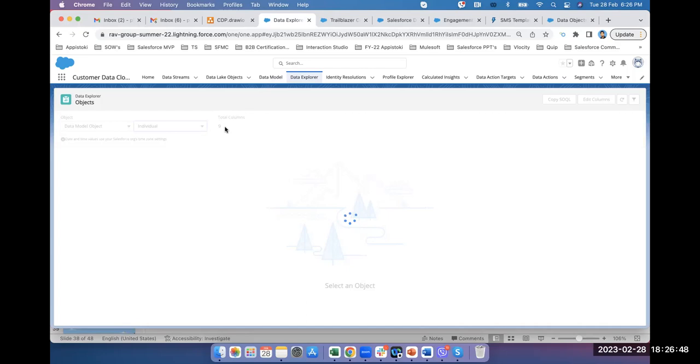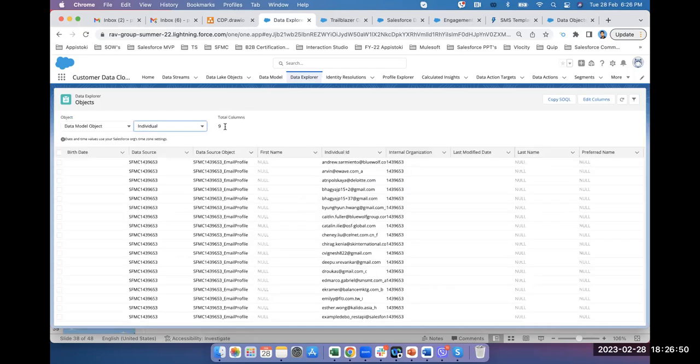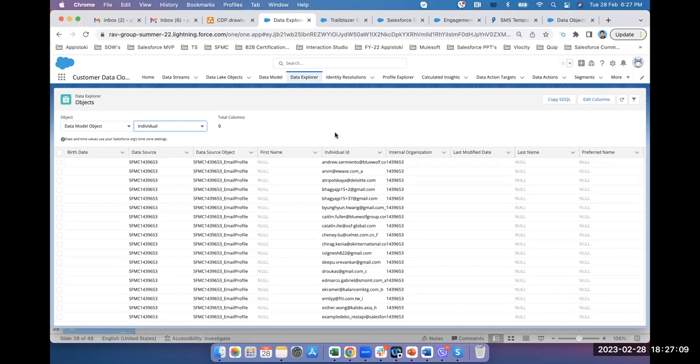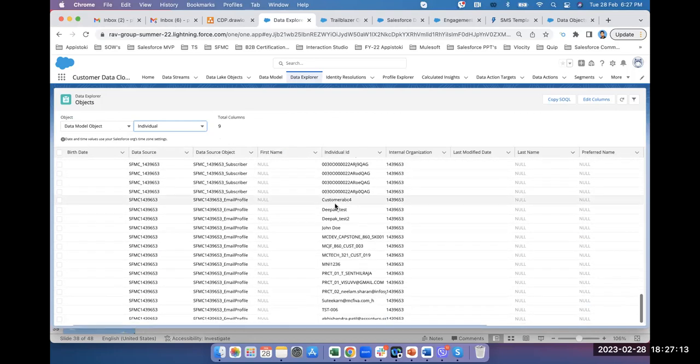So this is the final individual table that you can leverage, because it doesn't have any duplicates. This is a unification that has been done, because this is where you've done all your deduplication and all your mapping for the individual table. It produces this many results from the different source systems that you've designed for. It has a total of 9 columns, and it brings all the data from the different source systems.